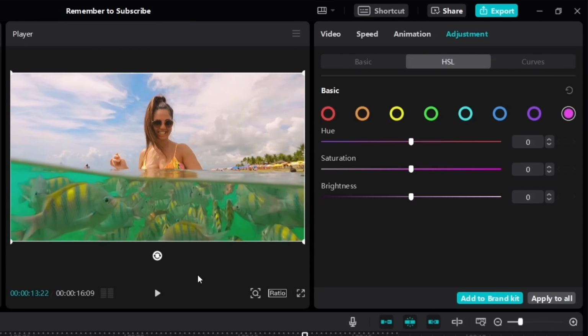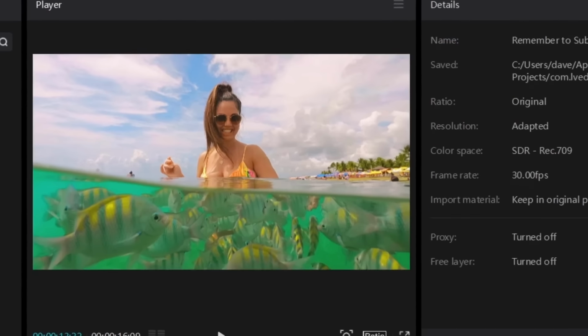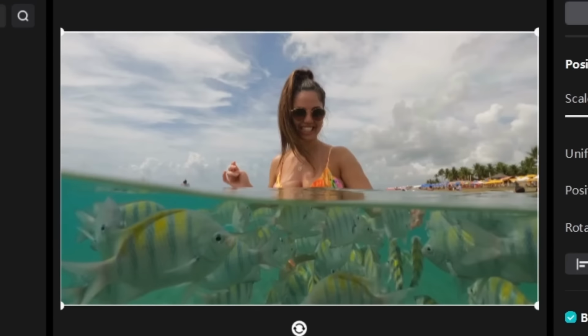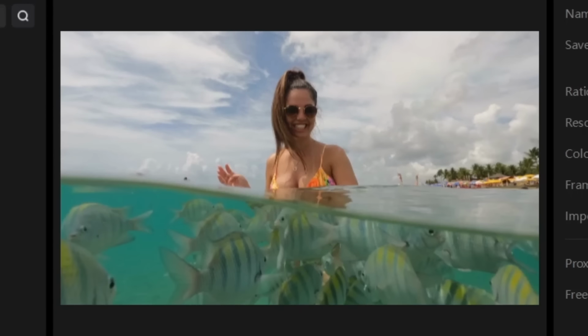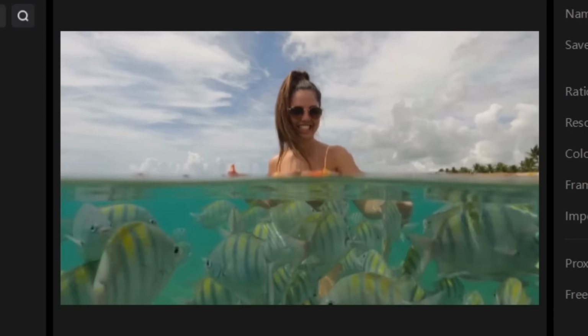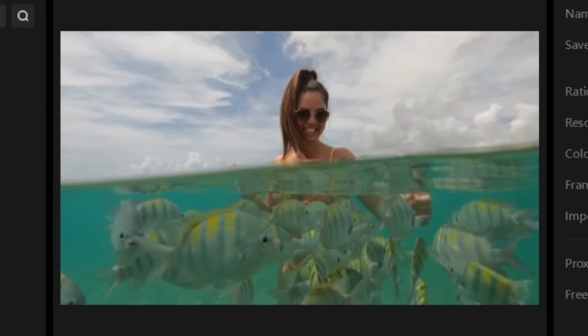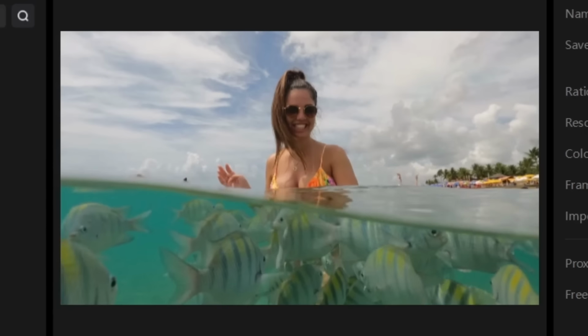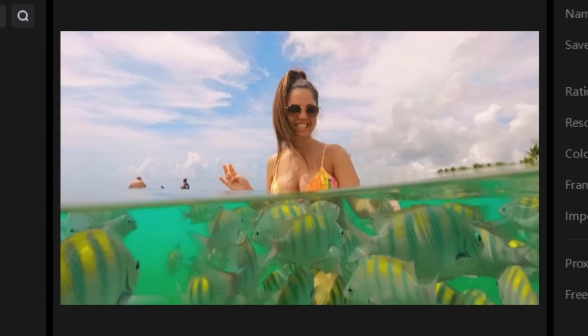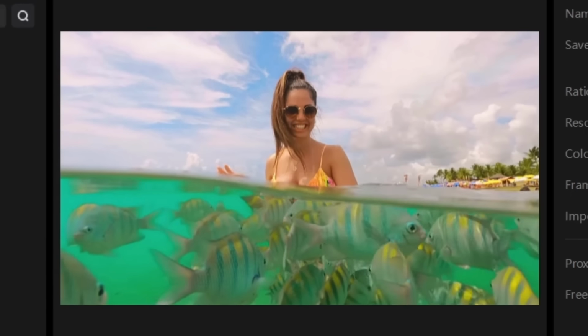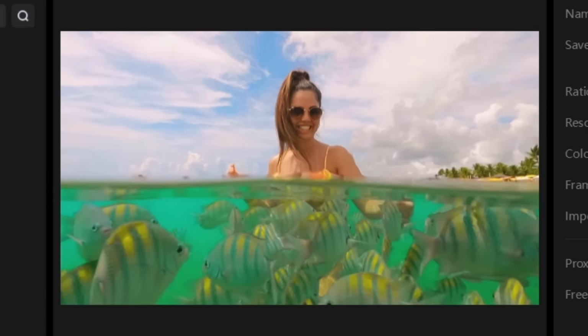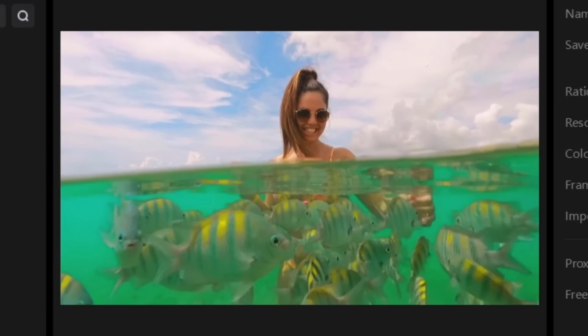So now before I play the video and show you what the end result looks like, let me just show you the original video so you can see what it's like. Okay, so here's the original video of what it looked like before any kind of color grading. This is the before. And let me delete this. So let me play the video. So here you can see, as promised, this is exactly how I color grade a video from start to finish.